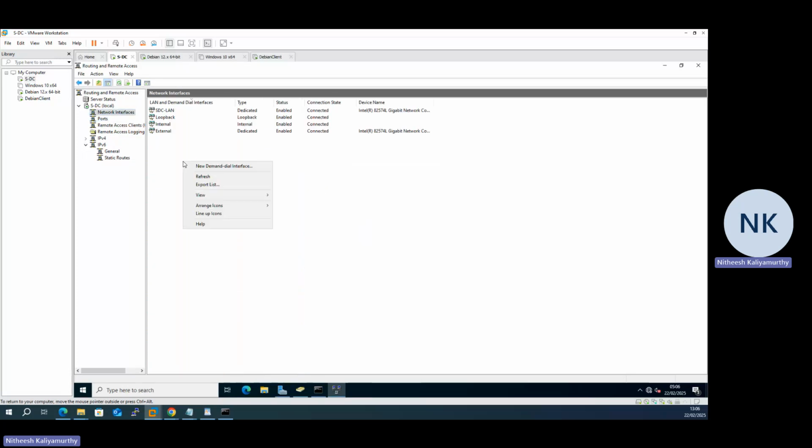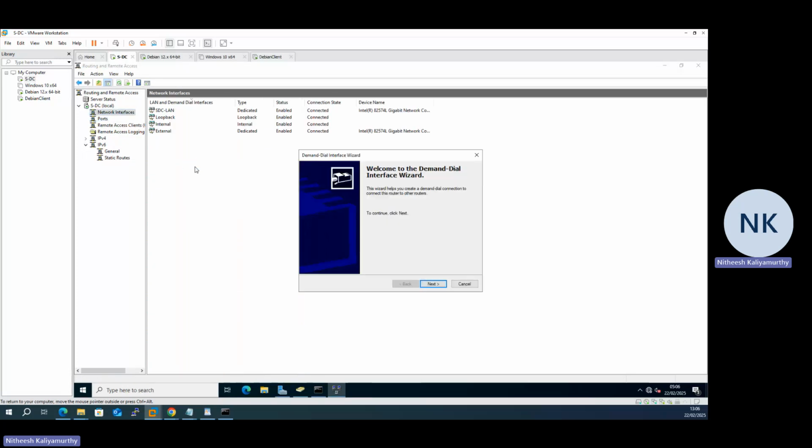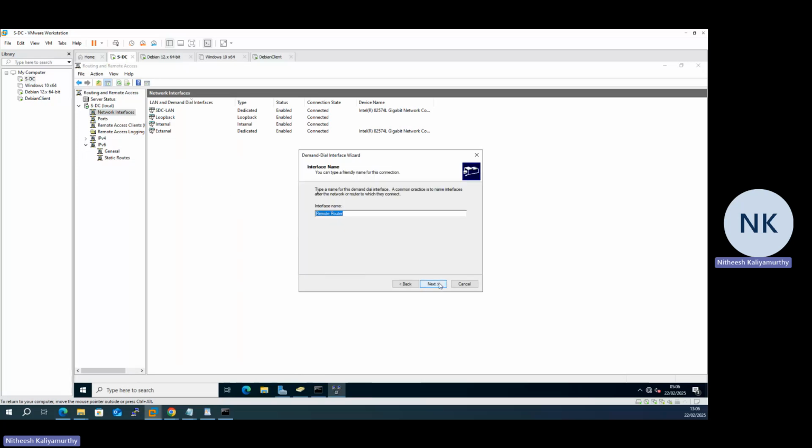Go to the network interfaces. Right click. You're going to create a new demand dial interface. Next. So here, just for me to avoid confusion, just give the same interface name, C server VPN, connect using VPN.